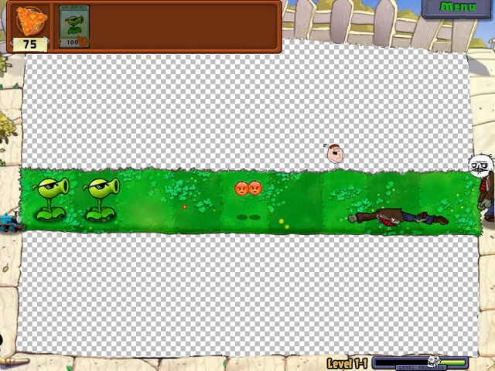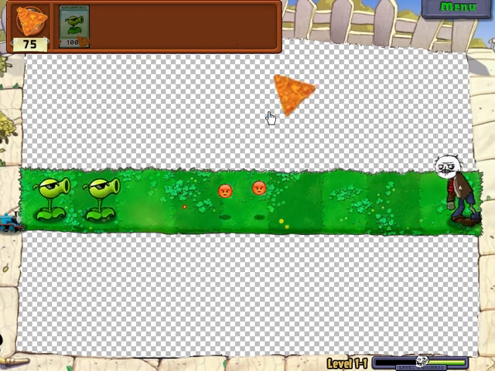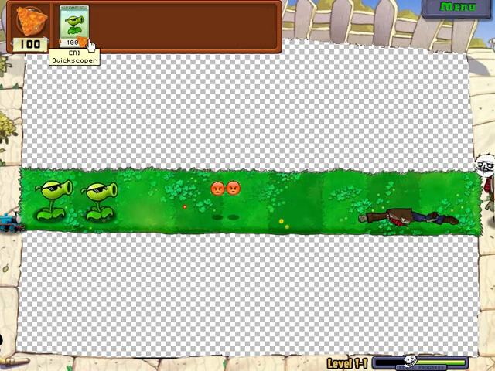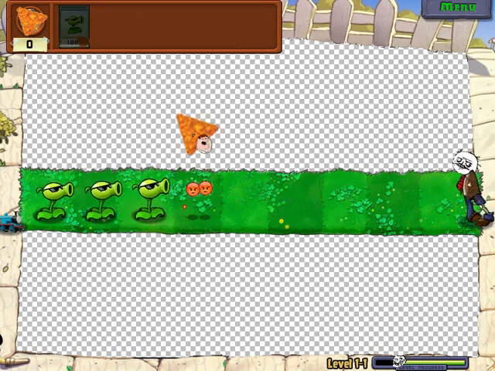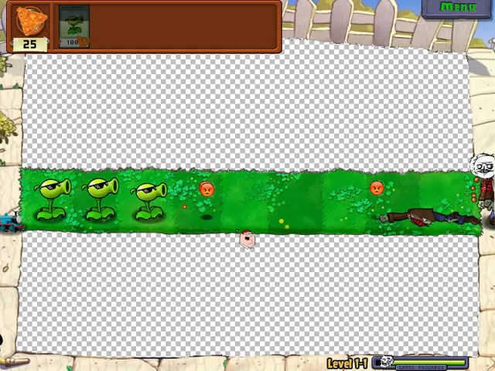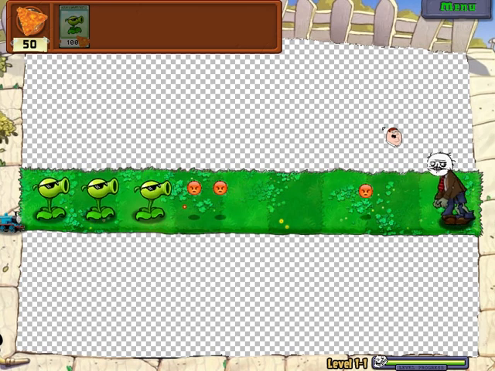Damn, son, where'd you find this? It's zombie sound. Damn, son, where'd you find this? No chair. Zombie sound. Damn, son, where'd you find this? Finally. Was that Bill Cipher? Zombie sound. Damn, son, where'd you find this?